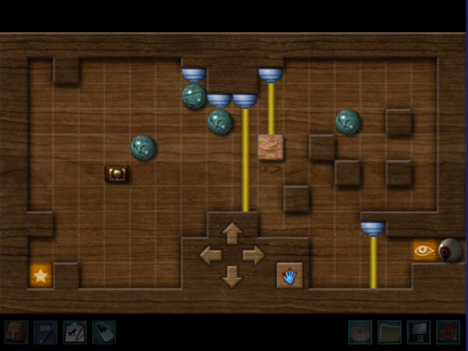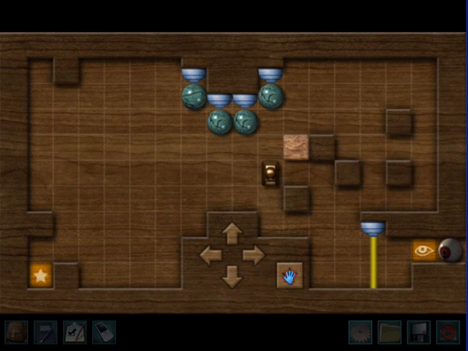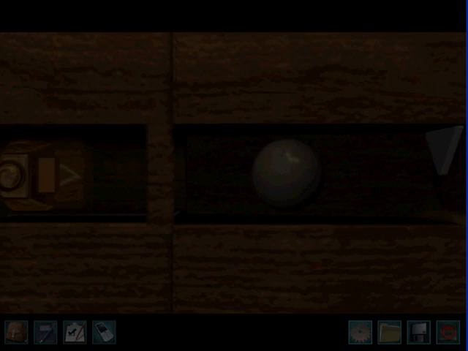Now I want to move the block there so I can do the exact same trick. Okay, and now I need to move the block out of the way, then move this marble to the left and up to block that laser. And just like in junior mode, same thing, move this little block all the way to the final laser to block it, and solve the puzzle. It's kind of tough to figure out, but once you figure out the trick is to block all the lasers, it's really not too complicated.